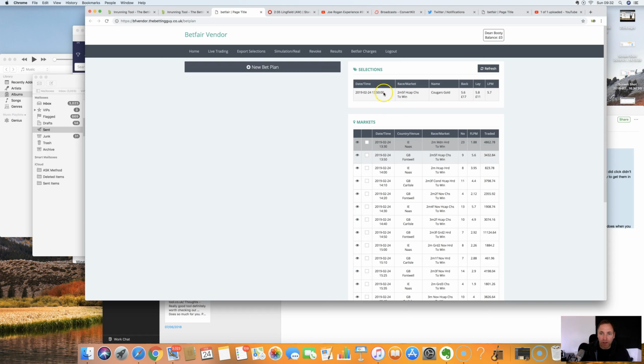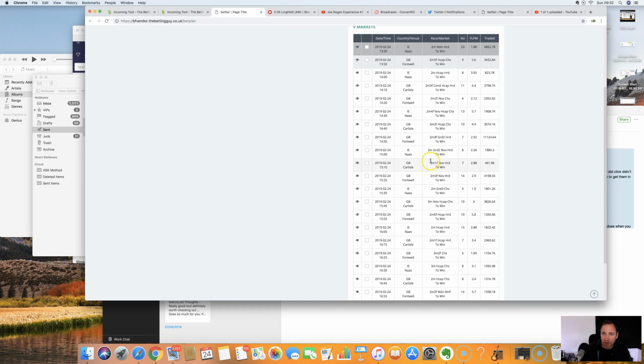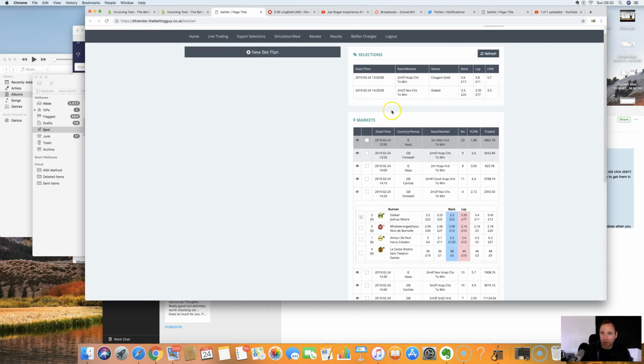And what you can do here is you've also got a list of all the markets, so you can view all the markets, all the live prices as well for every single horse. And also, if you wanted to add one, you just add one and it comes up here. So there's your selections. There's your bucket. There's your basket, if you like. So like when you're shopping online, it's like a basket. You can put horses into your selections basket. We should really call it selections basket.